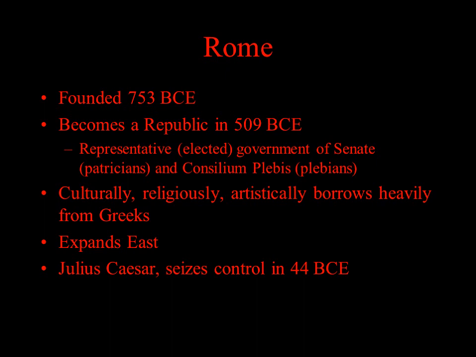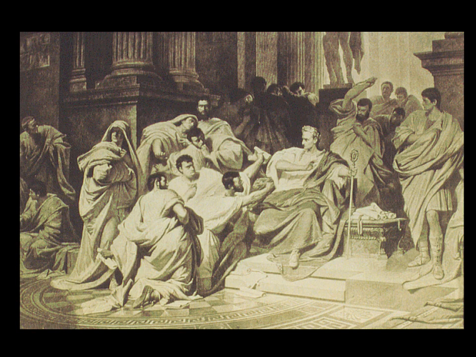Julius Caesar, who, great Caesar's ghost, etc., 44 BCE, he's a real historical figure. And Rome eventually goes from a republic with votes to an actual empire. This is, by the way, a rendition of Caesar being assassinated by people that thought he gained too much power. You may have heard the phrase et tu Brutus, or if you refer to somebody as Brutus, you are calling them a traitor, because one of his most loyal subordinates, Brutus, was a part of this assassination of Caesar.